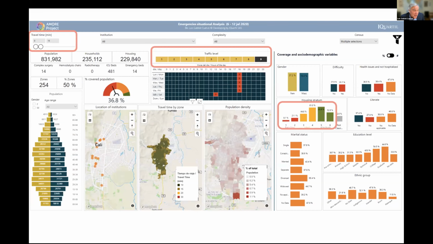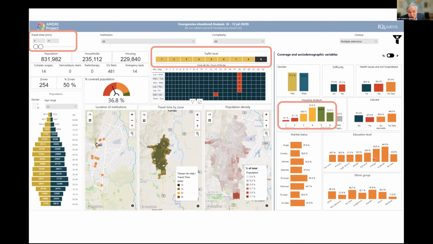So in addition to those visual maps that most people would understand if they know the city, you can find here that for 15 minutes of travel time in emergency services, which is the example I'm showing here, with traffic level 9, so we clustered traffic in different levels, 9 is peak traffic. This is how the distribution goes for socioeconomic stratum. In Colombia, stratum 1 is the lowest income, and stratum 6 is the highest. And you can see that there's a huge inequity here, with mid-high and high-income people having access of over 80%, and the lowest income, about 8% of people, have access within 15 minutes.